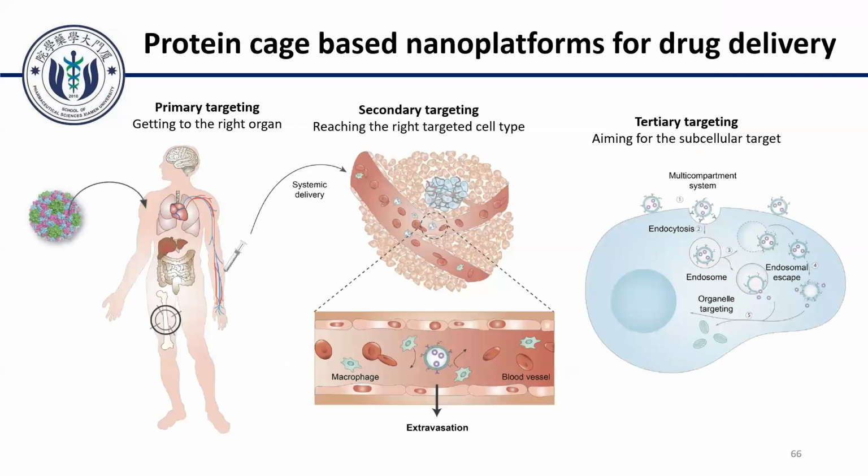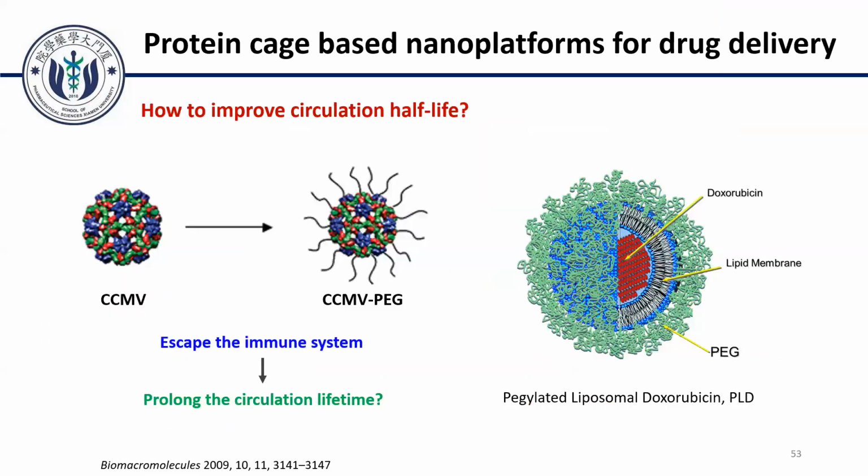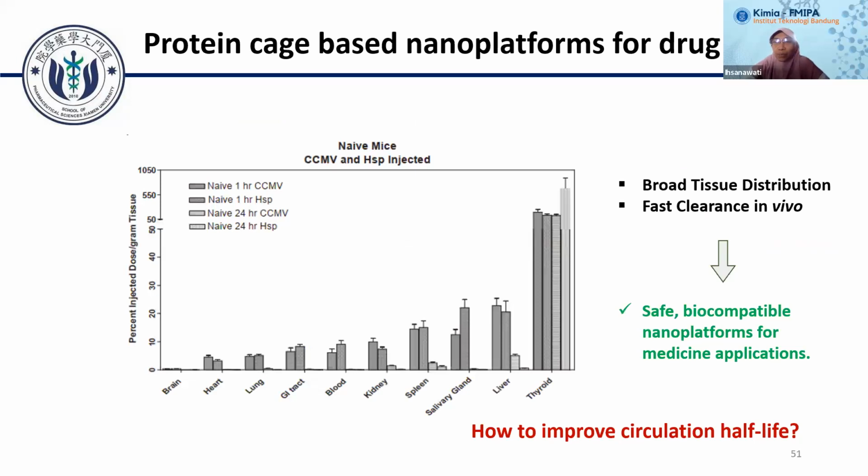But AG, can you go to slide 51? Yes, let me have a look. Here. Yeah, this one. I just want to ask, because you can detect your result in different kinds of tissues, from heart until thyroid, but the best one is in thyroid tissues. So my question is, are these results good or not good? This is my thinking only: if we want to deliver drugs, it should be specific, right? To the specific tissues.